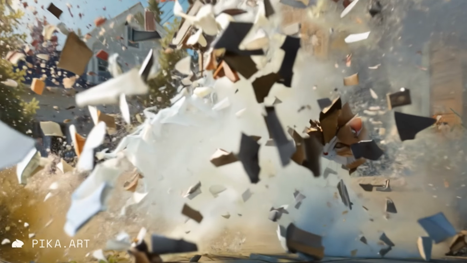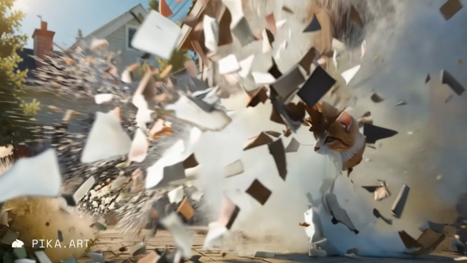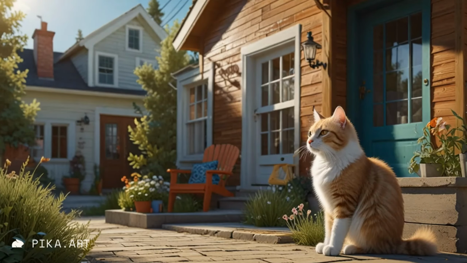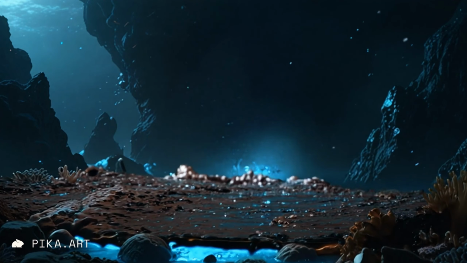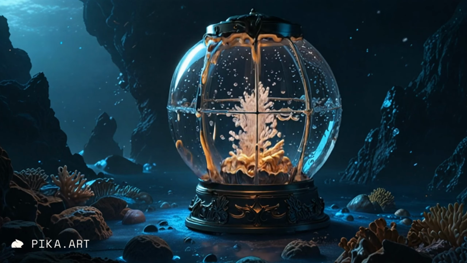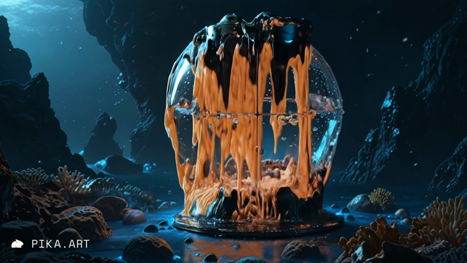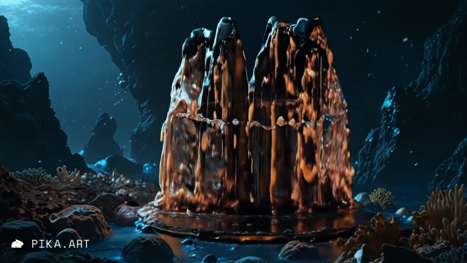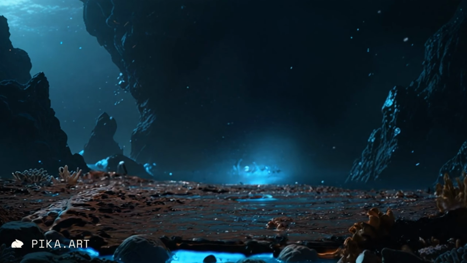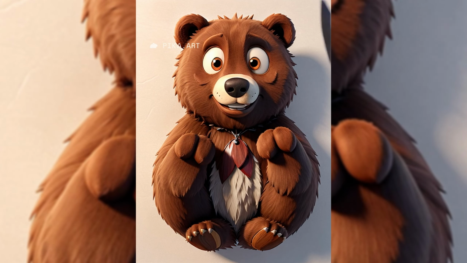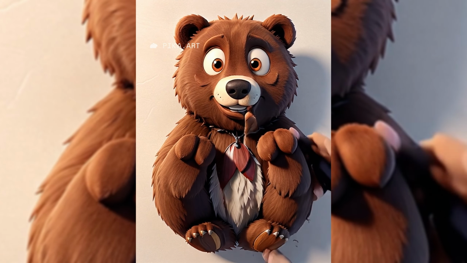Today we're talking about the brand new Pika 1.5 update, which introduces a game-changing feature, VFX. If you've ever wanted to add stunning visual effects to your videos without complicated software, Pika 1.5 has made it easier than ever. Let me show you how. The standout feature of Pika 1.5 is its seamless integration of VFX, and the best part is how user-friendly it is. Let me guide you through the process.